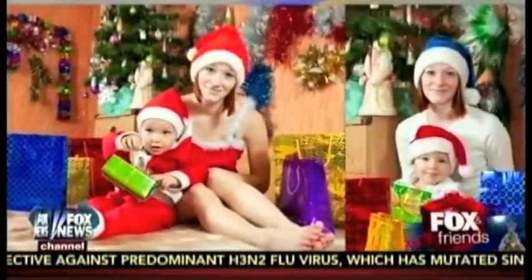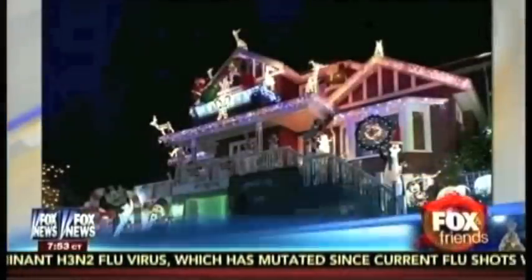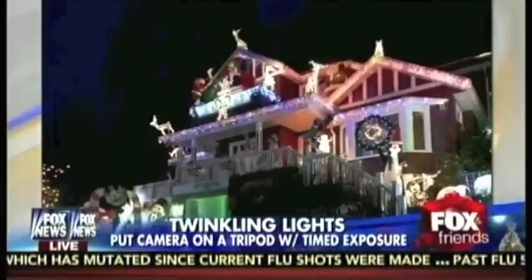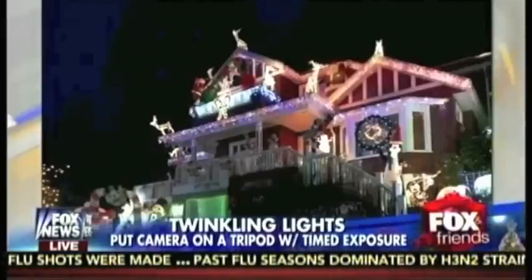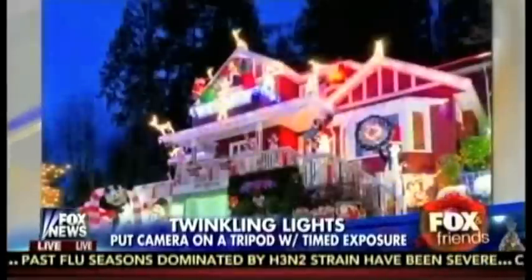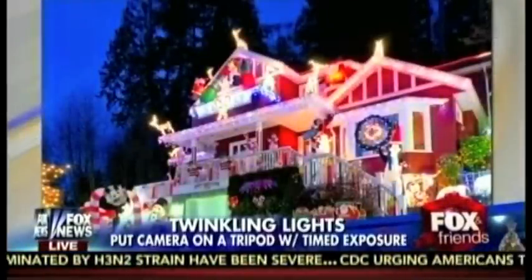All right, the neighbors always compete against each other over who has the best lights and Christmas decorations. Here's a photograph of the bad version. Exactly. This is something you can take with your smartphone or your camera, but you lose a lot of the detail. In order to get a really good picture, this is one time when you're going to need a real camera. And when you see that picture, that's the same house. Right, exactly the same house.